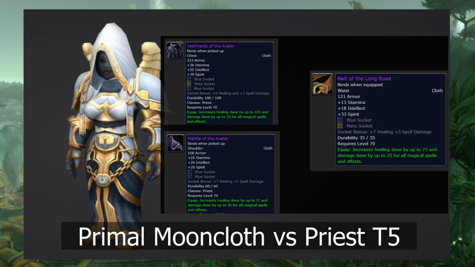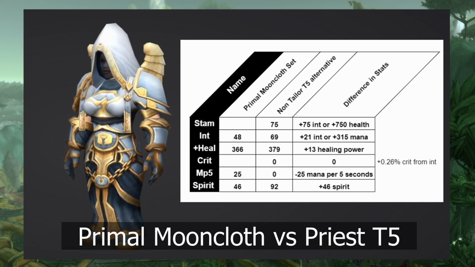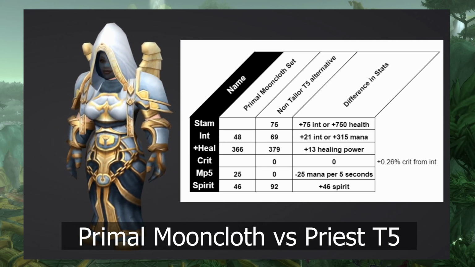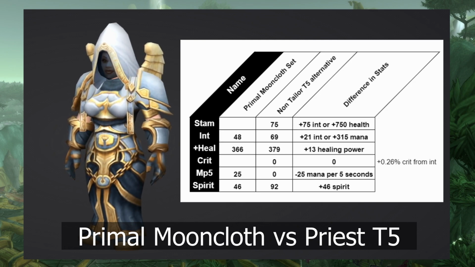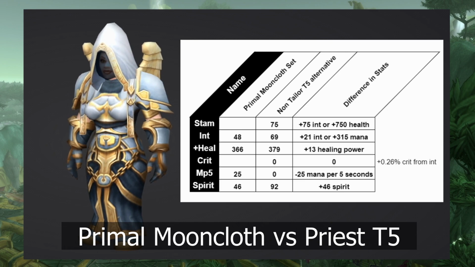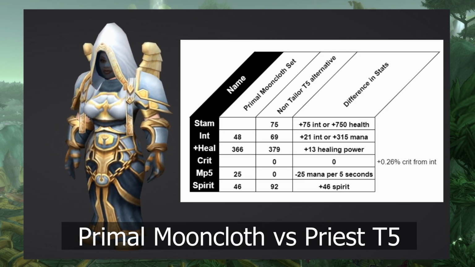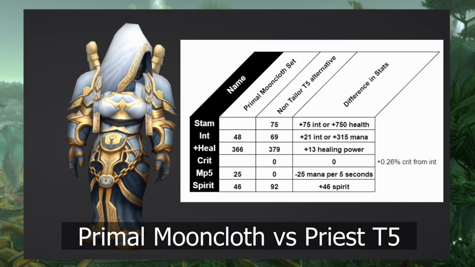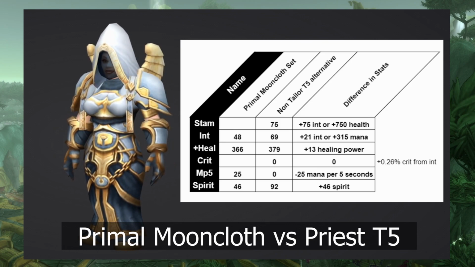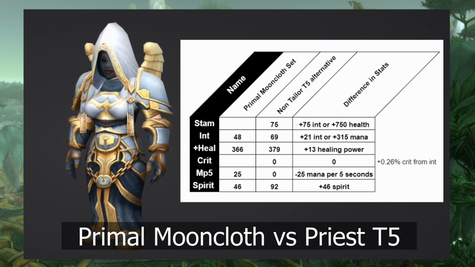So here we're looking at our tier 5 alternatives, and in addition to having the extra health, which is very similar to what you got from the tier 4, you're also going to have an increase in healing power. And then the extra 315 mana, that's going to be like an extra spell cast. Now you still lose the mana per 5, but you do gain some spirit.